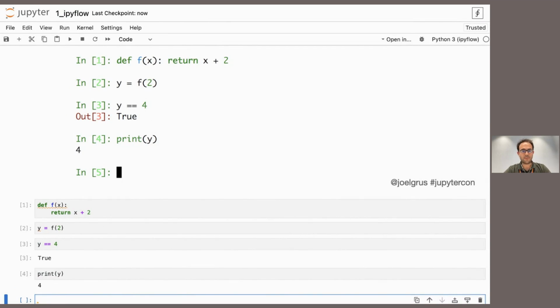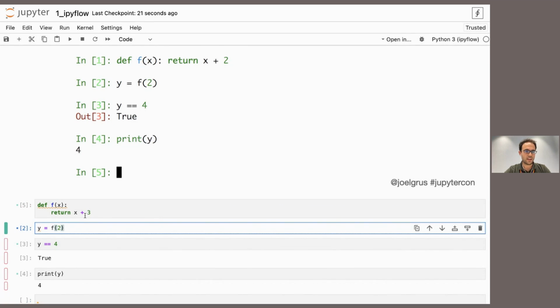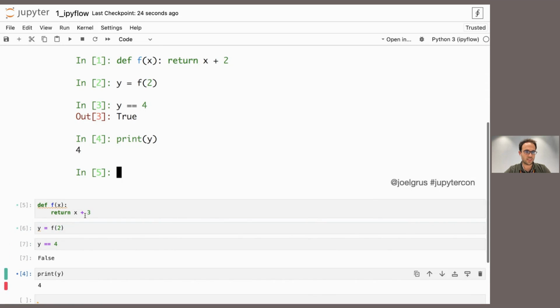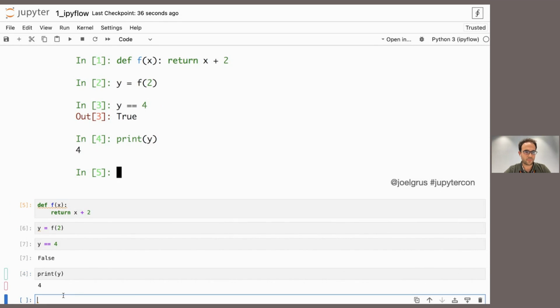So far, nothing fancy, but in his talk, Joel was showcasing what happens if you reorder these cells or try to trick the user. So for example, let's say that I change this code here sneakily, and then I execute this and that. So if I don't show you anything, then you see that, wait, hold on, because I'm going to edit this back again.